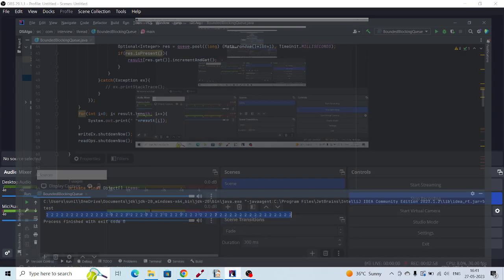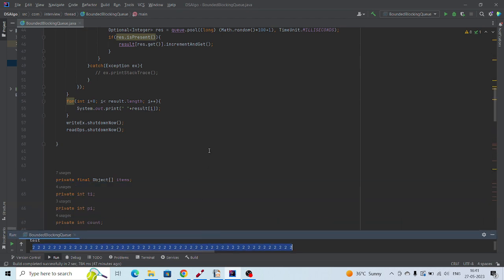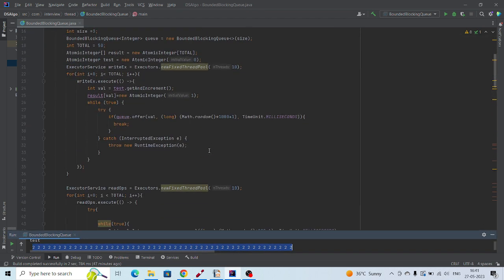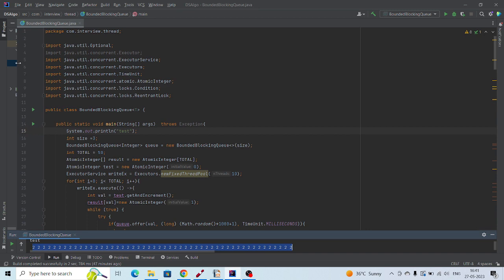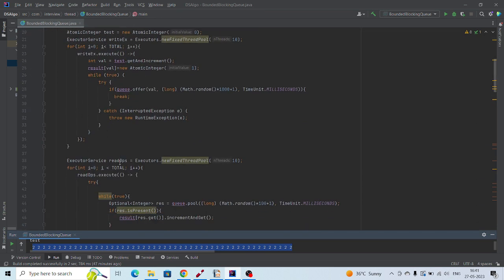Now let me explain the implementation. To save time, I have already written two methods.